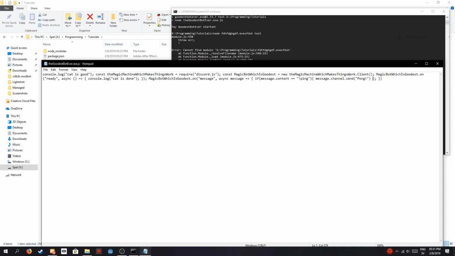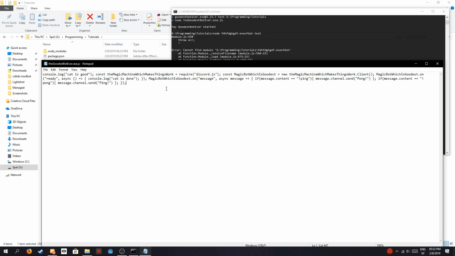See here? Great. That's how you do it. If you're probably seeing what goes where, it's like brackets like that, see? Remember semicolons. If you wanted more commands, you can just copy this here and make a pong command too. So if it's pong, send ping. See? That's how I do it.